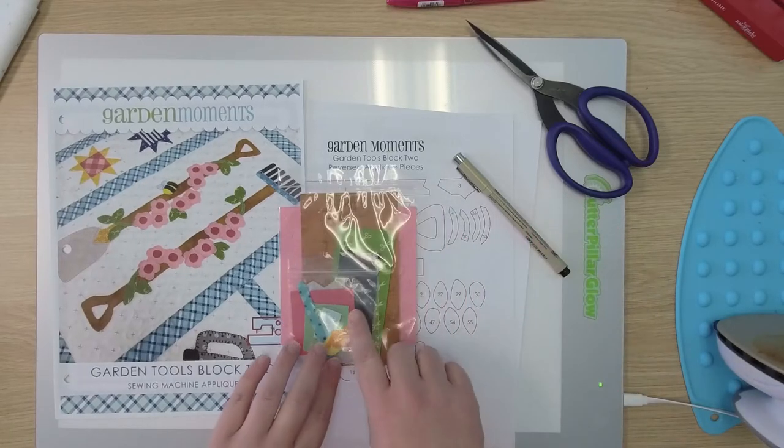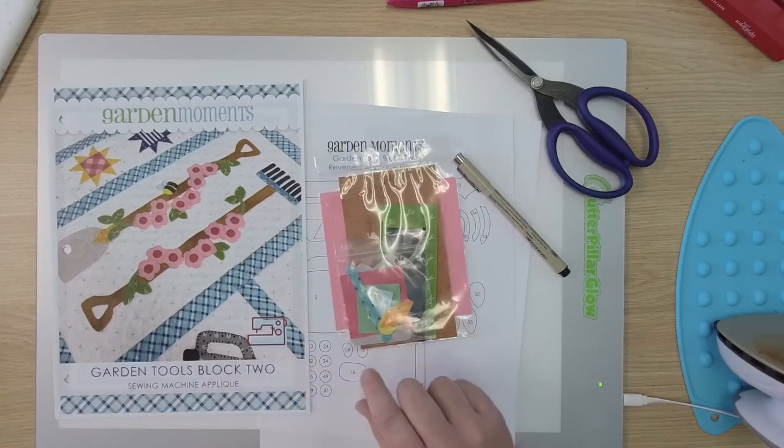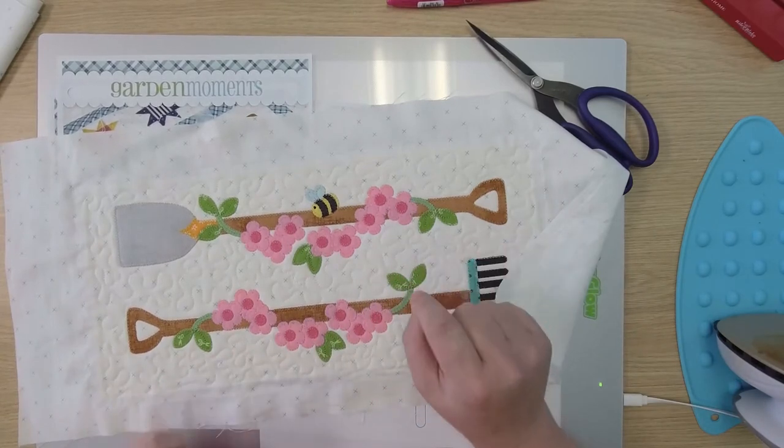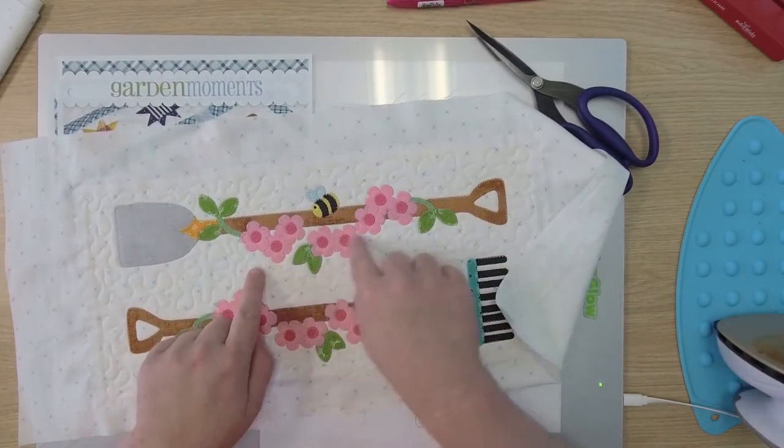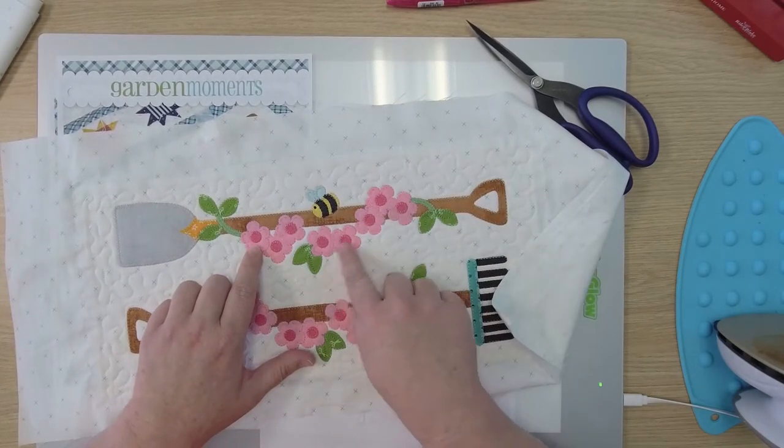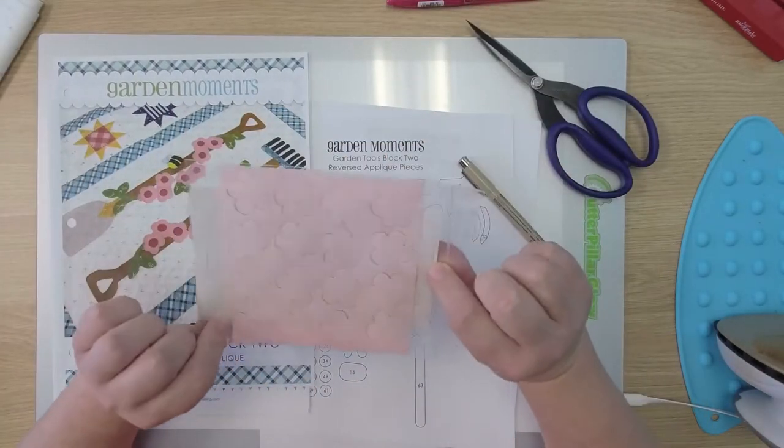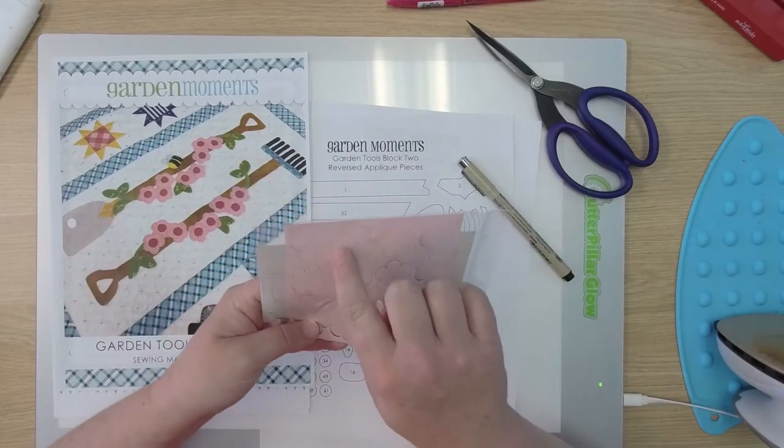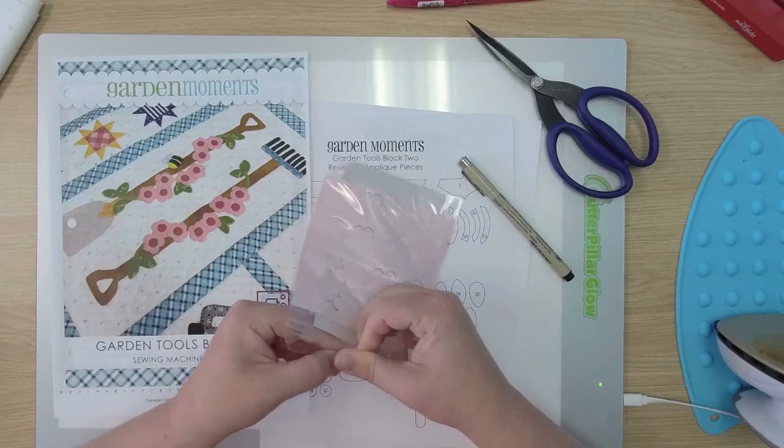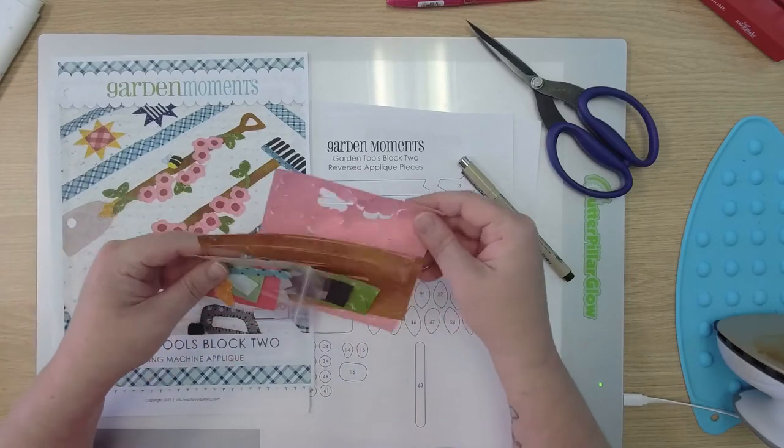When you get your kit you have all of your pieces. I'm going to show you some tricks because there are a bunch of flowers that are all the exact same flower, however they're turned different directions to give some variety to the project. So I'm going to show you some tricks on making the placement of these as easy as possible. They're all laser cut for you, just a little snip that you have to do on each one. But before you do that on this block I'm going to show you a trick on numbering your applique pieces.